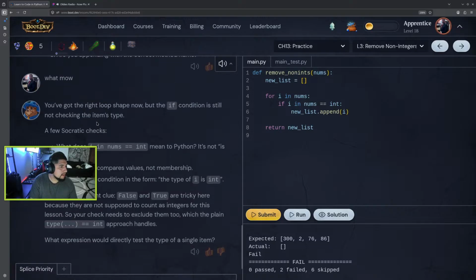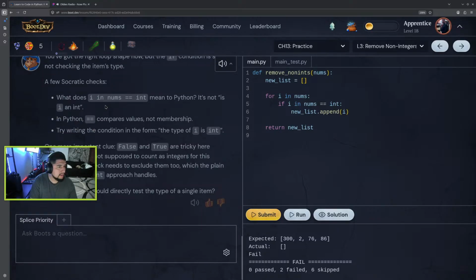What does I in nums equals int mean in Python? In Python, equals compares values, in is membership. Try writing the condition in the form the type I is int.